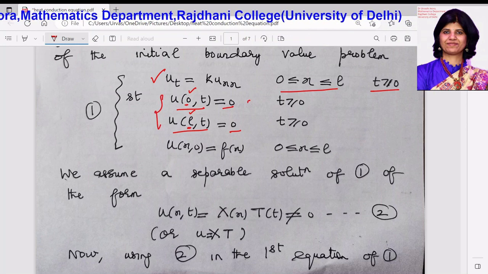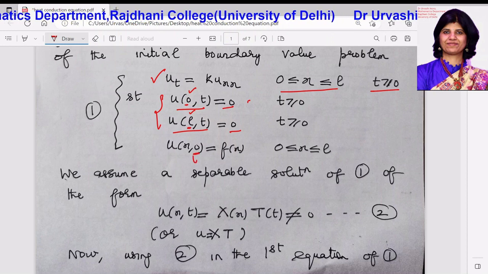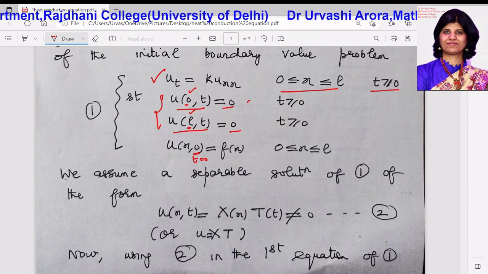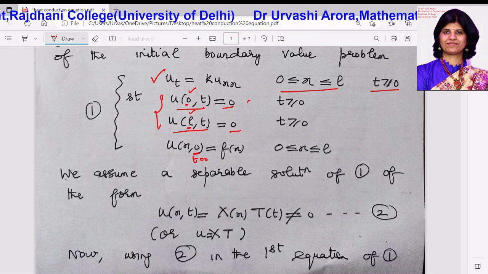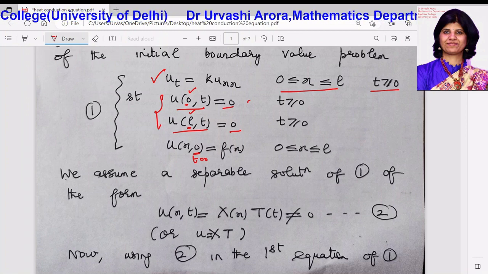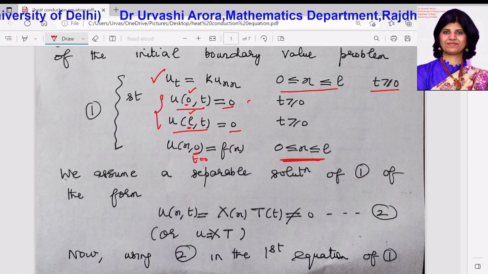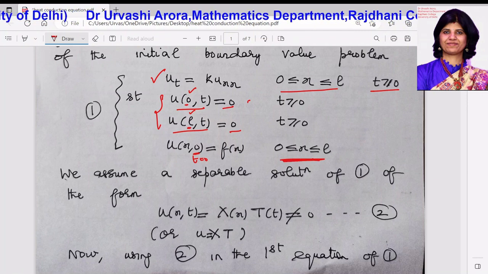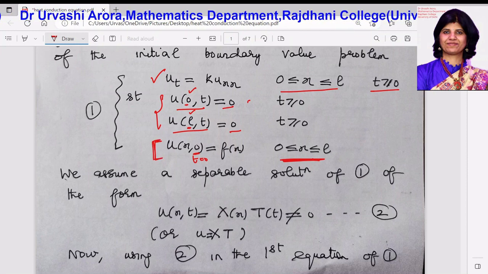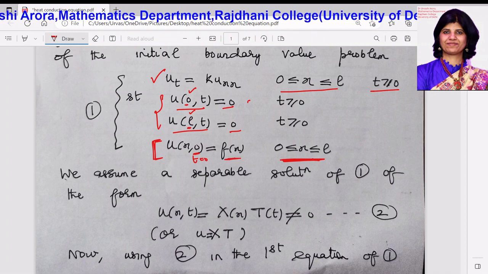Then besides these two boundary conditions, there is an initial condition, where you are taking time t to be equal to 0. So this is a condition on time. So this is the initial condition, and we assume that at time t equal to 0, which means at initial time, the temperature u(x,0) is given by f(x), where x lies between 0 and L. The horizontal distance x can be between 0 and L, where L is the length of the rod. So this gives the initial temperature, and the initial temperature is given by some prescribed function f(x). So this is the initial condition.